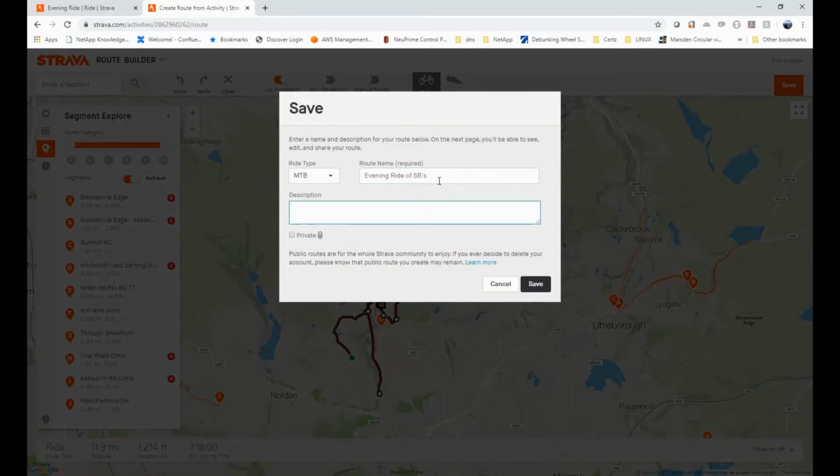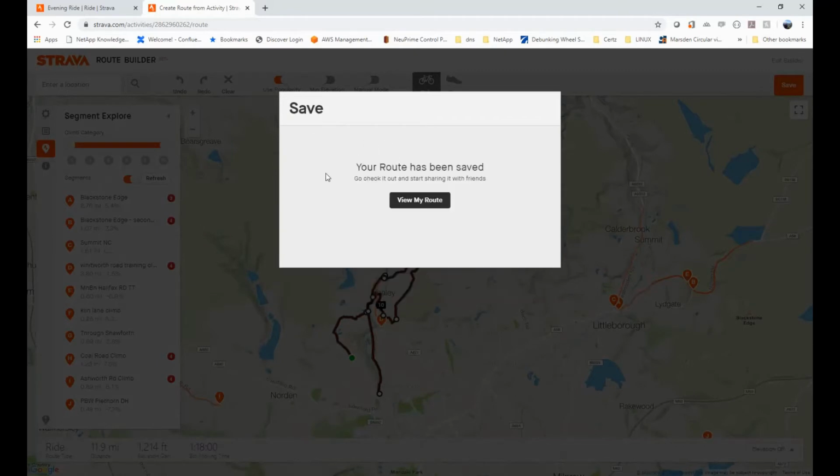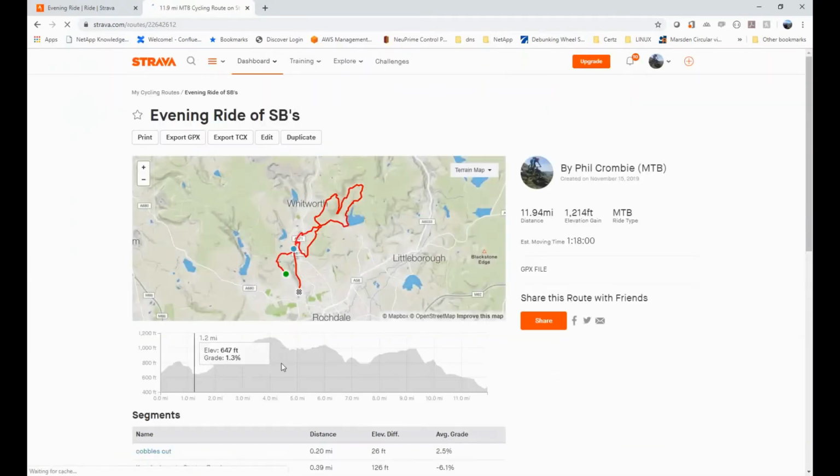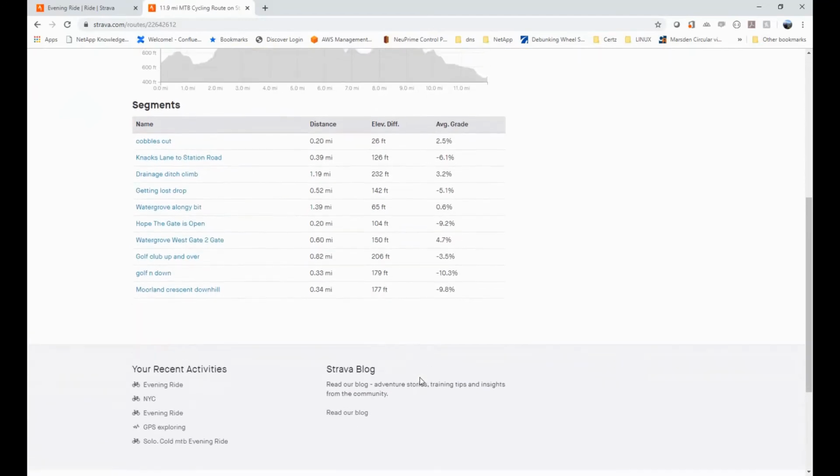Give it a description, and then click save. Once you've saved that, it then saves it to your saved cycle routes in Strava. Click view route. This will take me directly to the route we just saved. And there's the route, there's the elevation profile, all the segments in there.